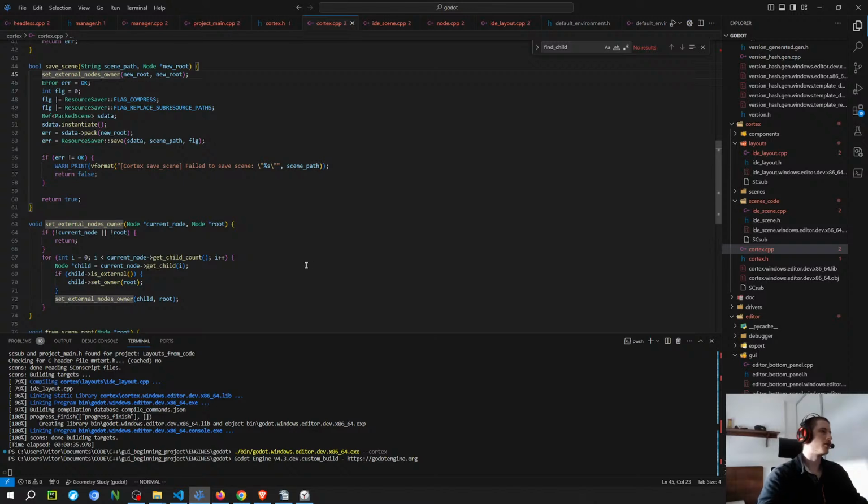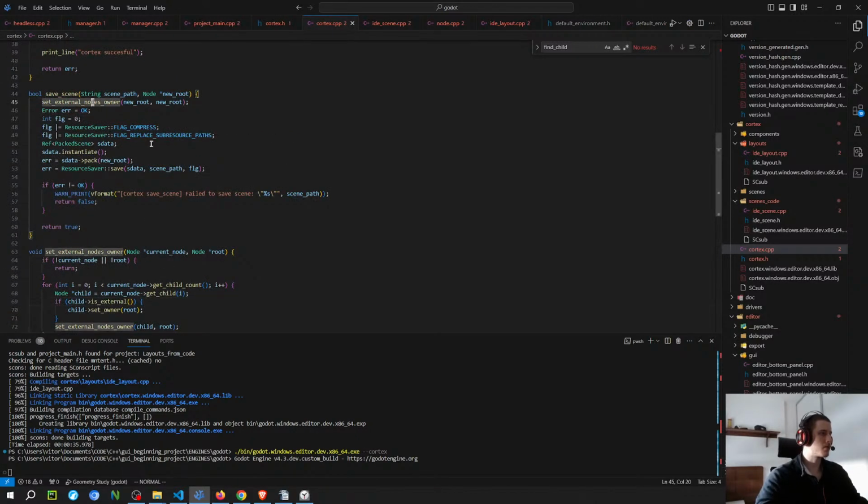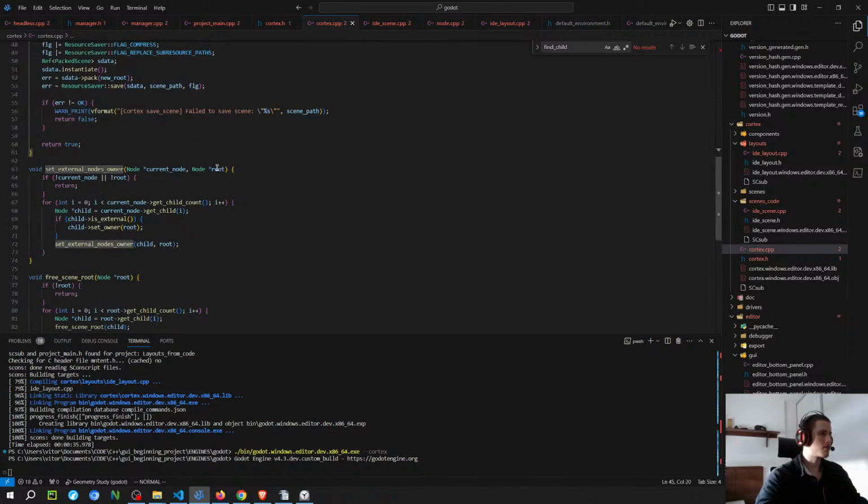I'm gonna try to just change the add child external function to set the owner. I was doing that, but then I decided to do it here. The problem is, I think the easiest way to do this is by setting the owner as the parent, but that's not very good, because they probably should have the string root as the owner, should be added to the file. But getting the owner from the root is gonna be more annoying, I think. Because how do you set the first node?